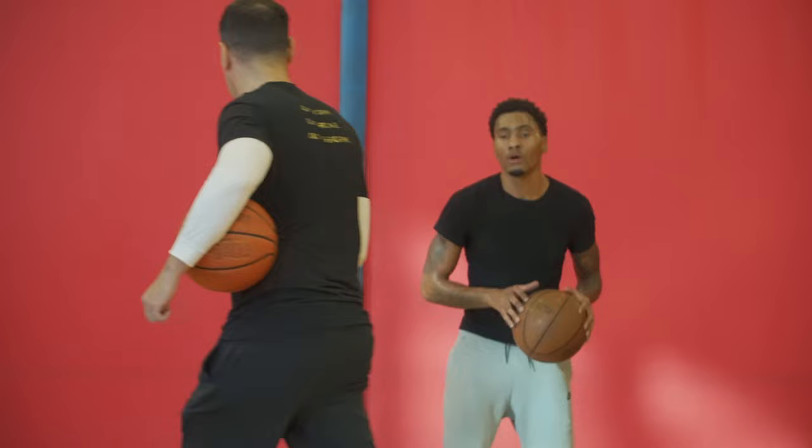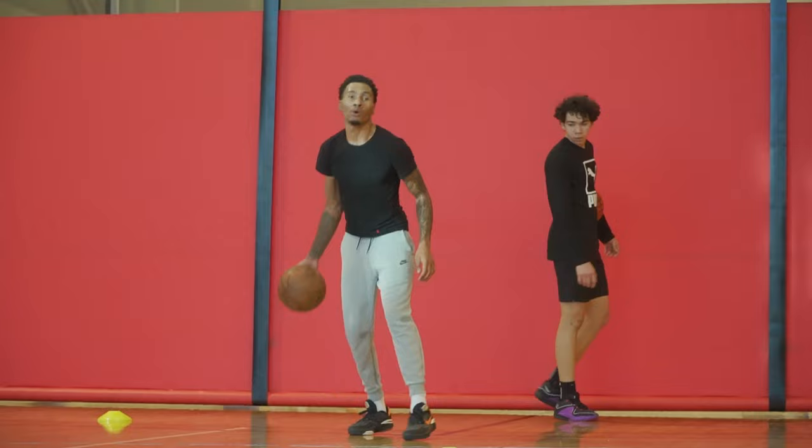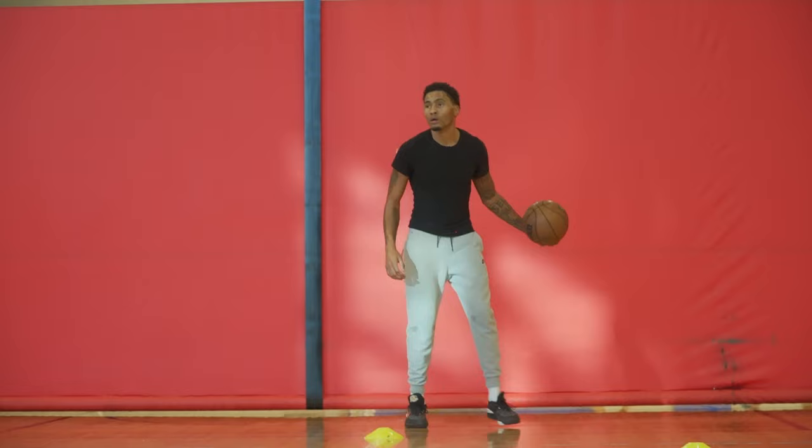Coming off. We get to here. Bang. Behind the back, tight, pull up. So watch, slow. Let's slow it. So we're making two to three of these. Back up. Attacking it. Instead of going around the cone, pop. Yes, I like to push through. Stop shooting on the way down. Go.